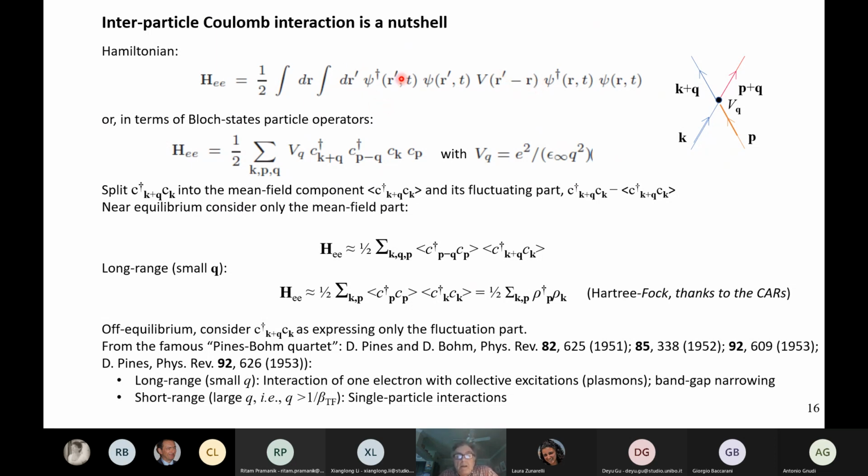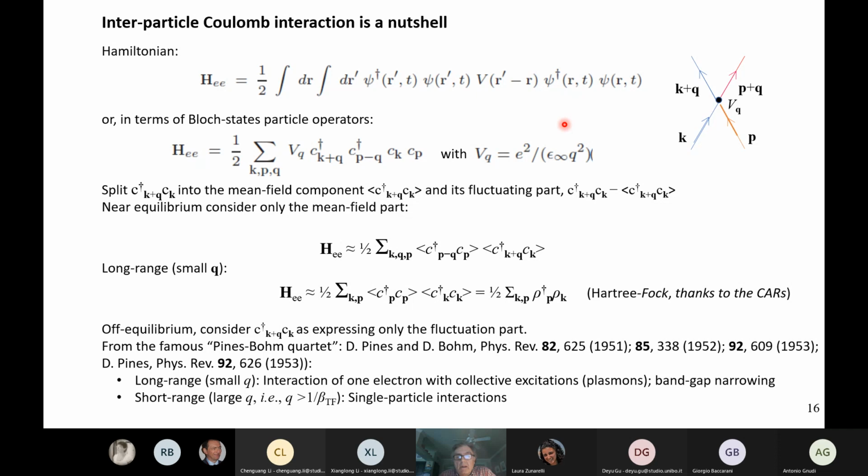entire volume. In second quantized form, the density can be written as the Hermitian conjugate of the Schrödinger field times the Schrödinger field itself at position r prime, and the same for the Schrödinger field at position r. If we plug in plane waves for this expression with Fourier coefficients C_Q or C_K for each Fourier component of the Schrödinger field, even in a solid, you may view this as creation and annihilation operators of Bloch waves in this case.